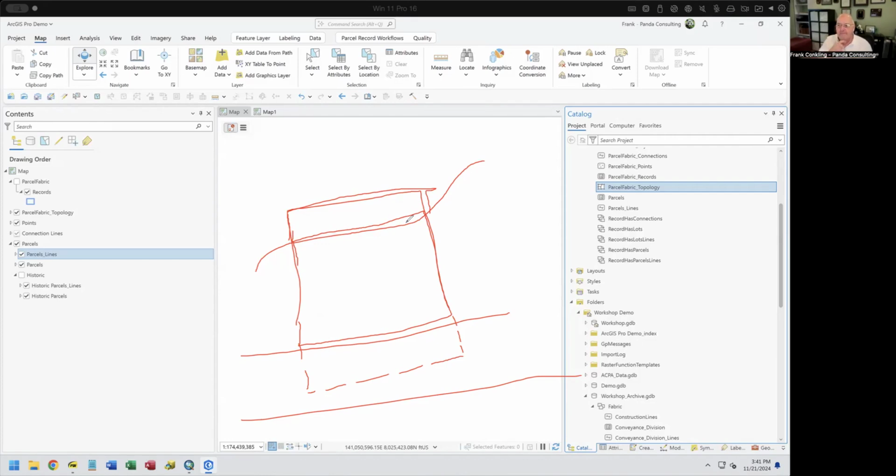All right. Another comment is that connection lines are primarily used for commencement lines. Starting at the southwest, at the point of commencement here, going along a couple of courses to the point of beginning.